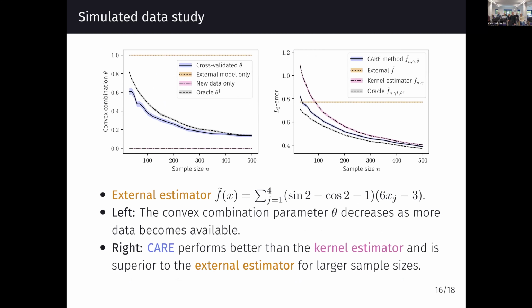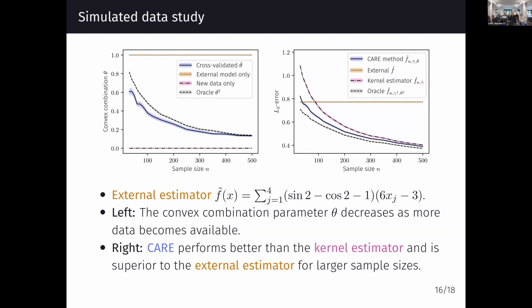For the analysis of the CARE procedure on this data set, we defined a mock-up of an external estimator. Similar to the previous score, we just take this to be the best linear approximation to the first 4 variables. So this model is deficient in 2 ways. Firstly, it's linear when we know the real function is actually some kind of sine function. And secondly, it only depends on 4 variables when we know that the real regression depends on 5.